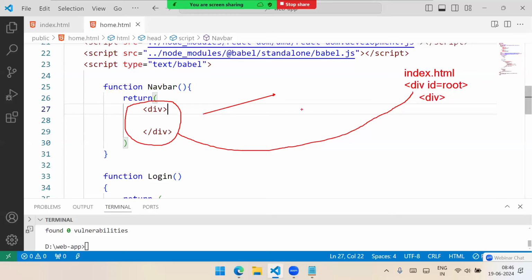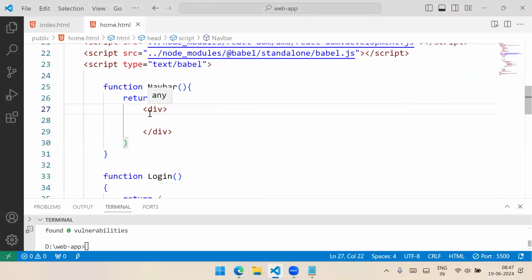Then the question is, how do you write a fragment? You use a span or a div or any element you use in HTML, it automatically renders, but you can put an empty fragment like this. This is an empty fragment. You don't want to really render some element. You want to just render this content in the existing div that you have in index. Then you use an empty fragment.